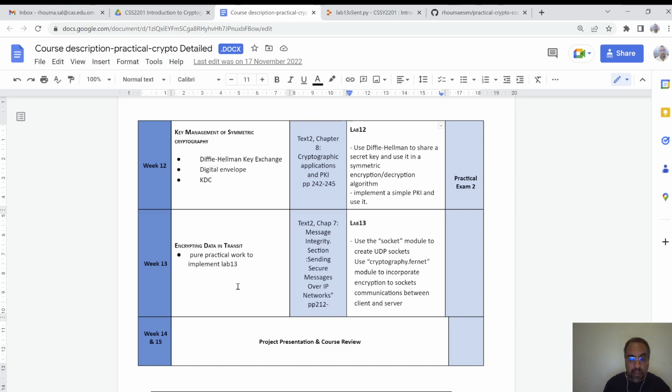It can be done inside one PC by taking 2 terminals, or using 2 different computers, because we will use sockets. In this example, we use UDP sockets, or you can use TCP. The lab is implemented using UDP through the socket module in Python.